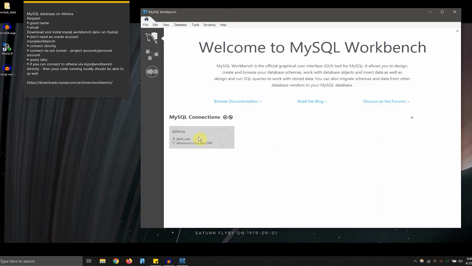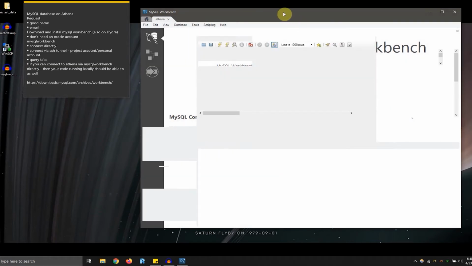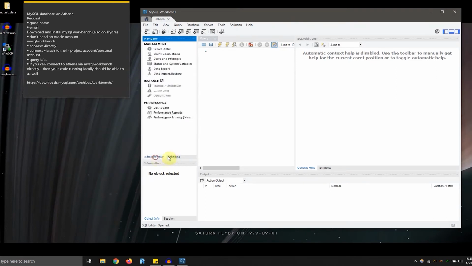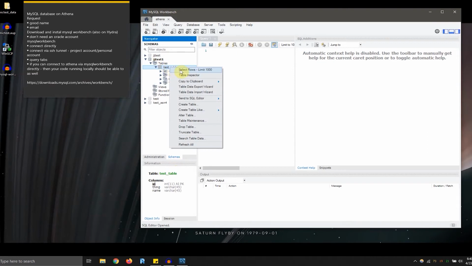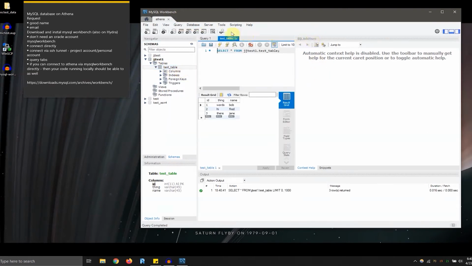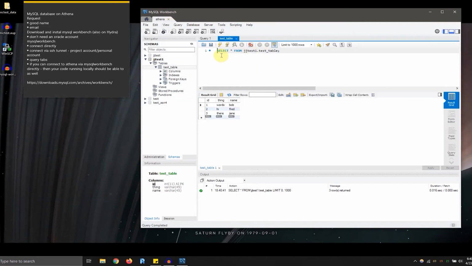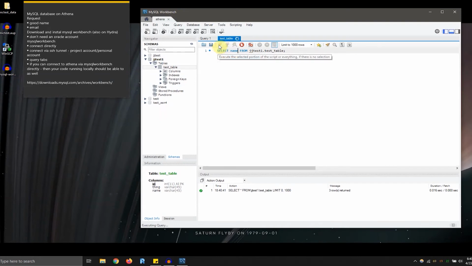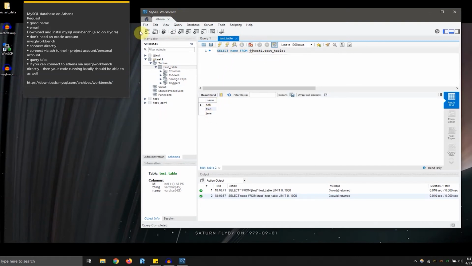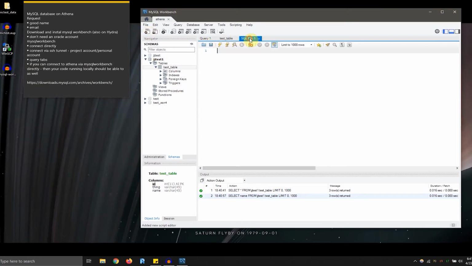And then we get a new connection here, and you can go see our database. If you click on schemas here, is where you want to see it. So you can see I have some tables. I have a table already. And let's get rid of this window here. So here's the results. Here's a query. So for example, if I do select name, this is the result of that SQL query. You can make multiple query tabs, so you can save your work, which is nice. You can also alter the table, add a new table, whatever you need to do.